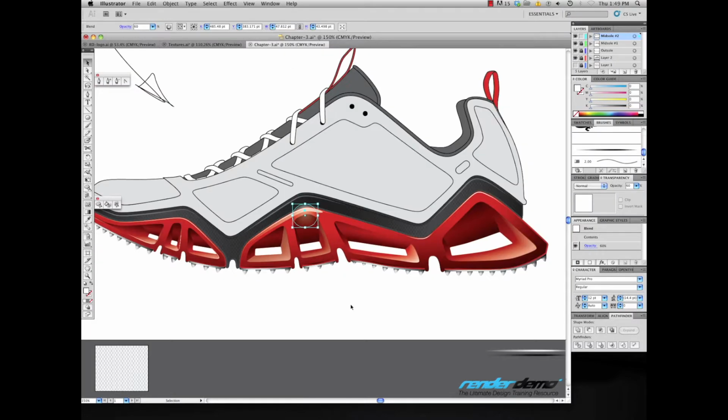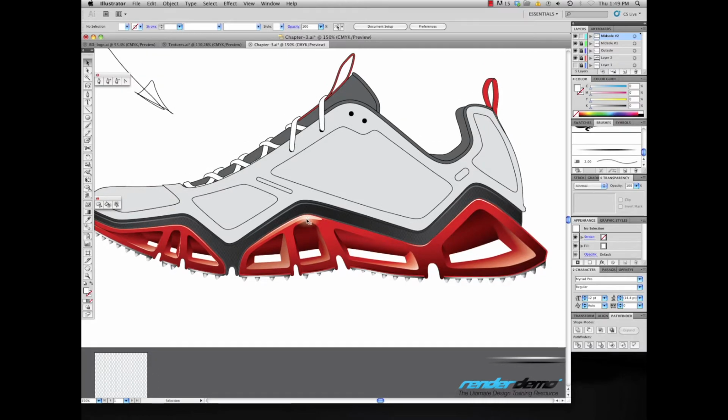We can kind of get a little bit of a highlight happening. And if your shape's too big, you can play around with the shape a bit. It's all in fine tuning. And then we can duplicate that, bring that up here and change the position.